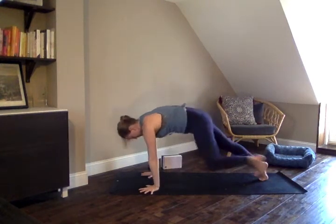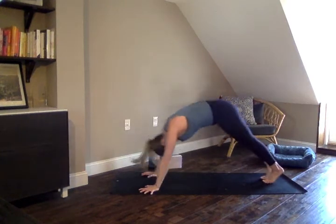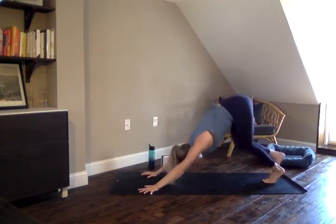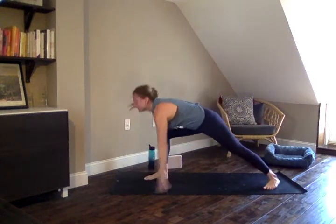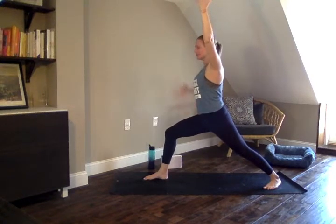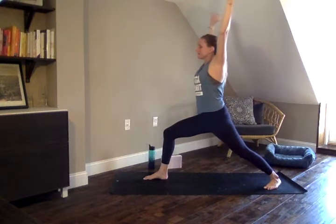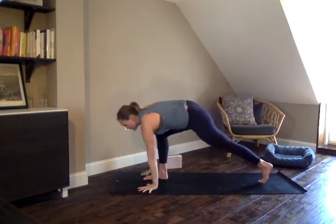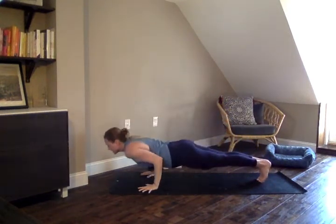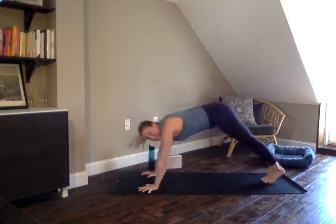High to a little plank. Upward facing dog. Slide your shoulders back. Downward facing dog. Step your right foot forward. Warrior one. Ground your left heel down. Reach up. Stay for one exhale. Shift your right hip back. Breathe in, spread your fingers out wide. High to low plank. Squeeze your legs in, engage your quads. Up dog, downward facing dog.